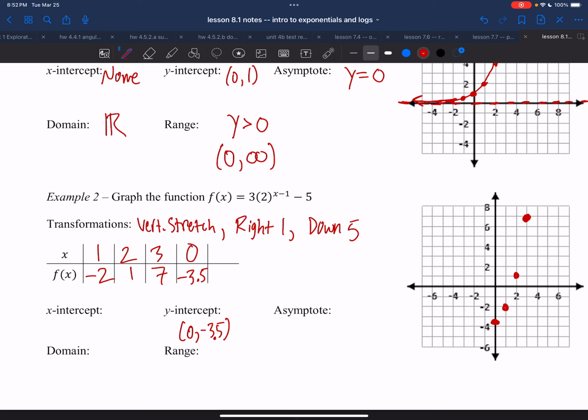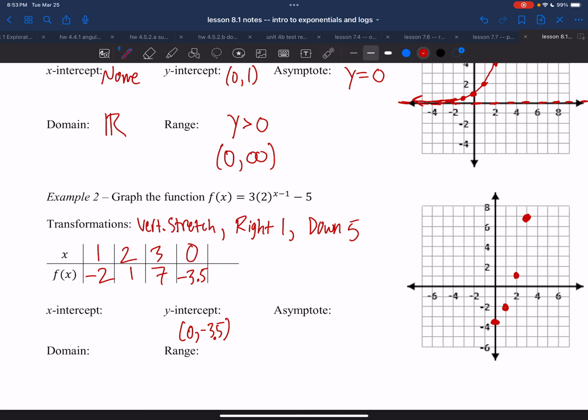Where's the asymptote, right? Some students say, I think the asymptote's at negative 4, because it kind of looks like it's getting close to negative 4 and going to do this. And I'd say, well, maybe, but how do you know? How do you really know where the asymptote is? There are two ways you could do this.